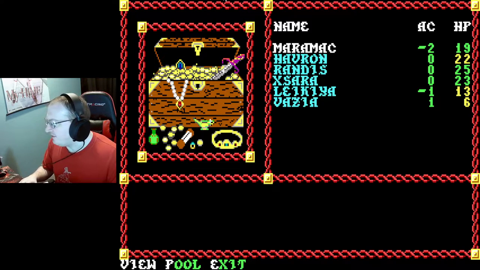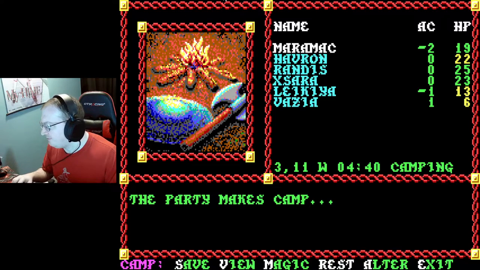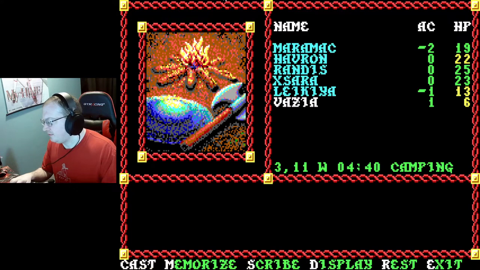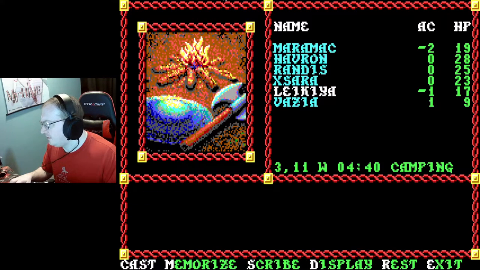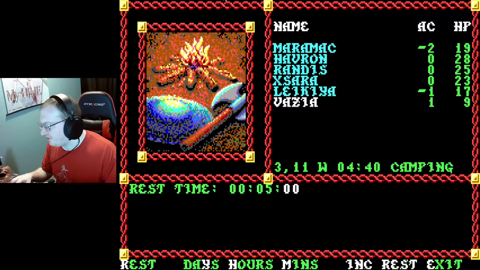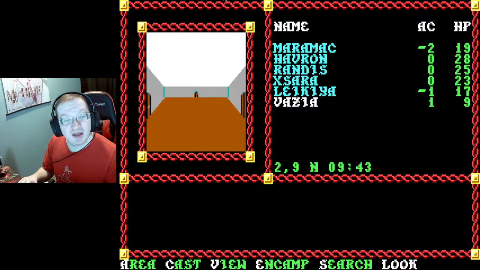Okay, so now the random encounters are going to be even tougher because we have more minus armor class, but Merrimack is now buff and beefy. Alright. Oh, nice. Don't have to rest for days. Managed to do all the healing with the three spells I've got. Okay, let's go see the Mage.